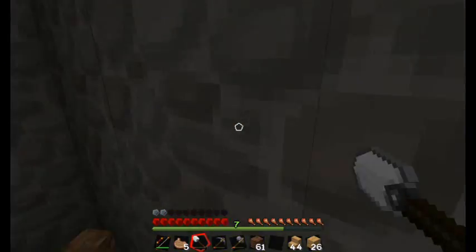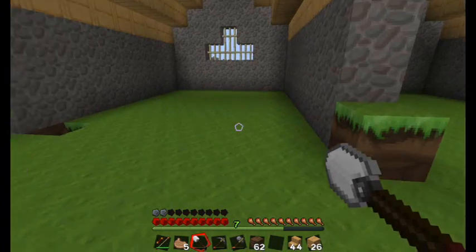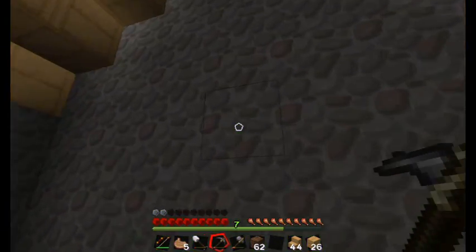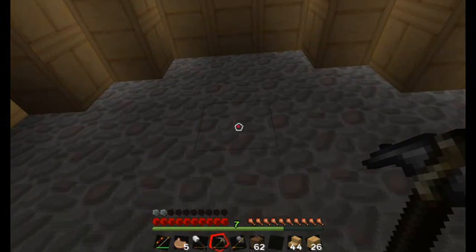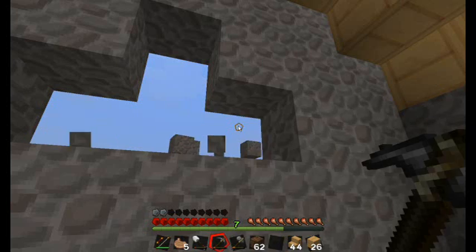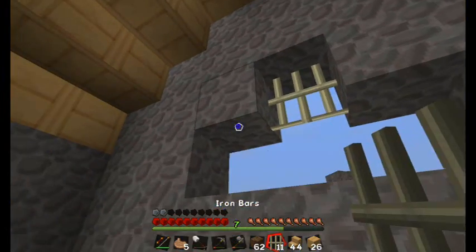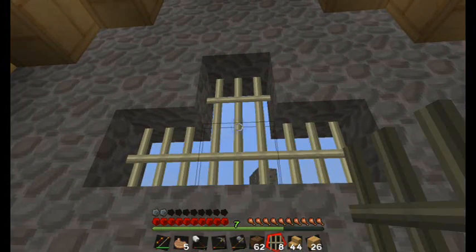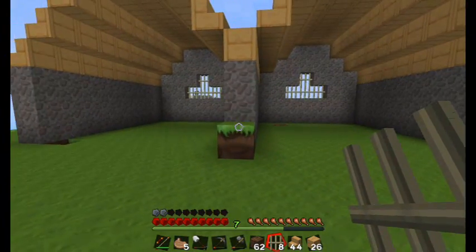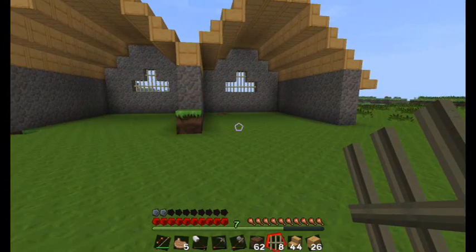Right. Let's go up here. Looking the same. So it's about there. Where's that? Iron bars. There. So a quick look, see if that's... Yep, that's right. Nice. So there you go, popping the fences around. That's what it's going to look like.